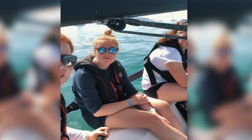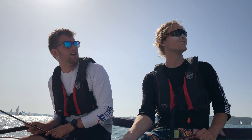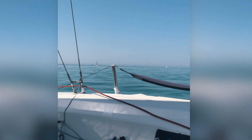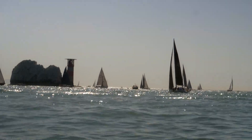We're two and a half hours in and the wind has just died. As you can see, there's no wind. We're just drifting here. Most of the fleet seems to be stuck in this wind hole. The guys at the island shore seem to have a small gain. We're just spinning uncontrollably here, hopefully we will get some pressure soon. You can see the Needles over there and that's where we're trying to get to. At the moment, it doesn't look like we're going to get there any time soon.